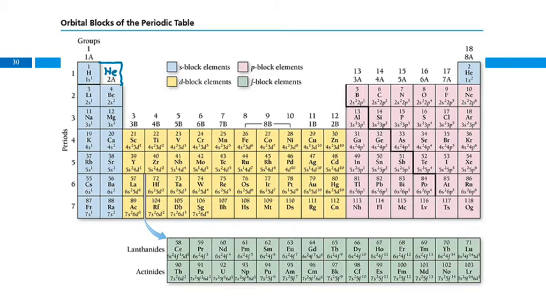So when we're looking at these guys, for the D's, we look at n minus 1. What's n? N is that principal number that's over here, the period number. N equals 1, n equals 2, n equals 3, etc. So here for these guys, they're in the 4th row. Subtract 1. So this is 3D.